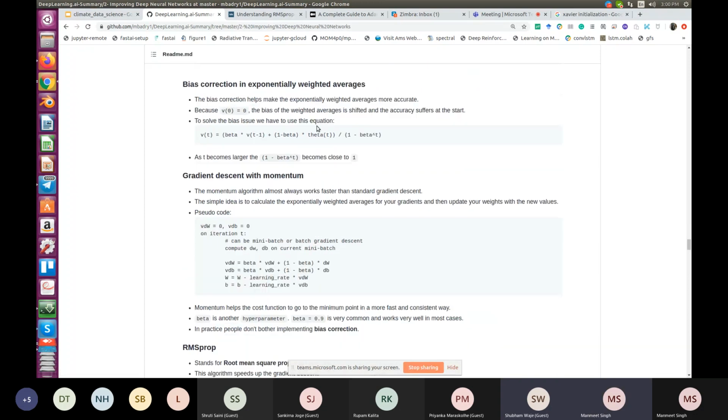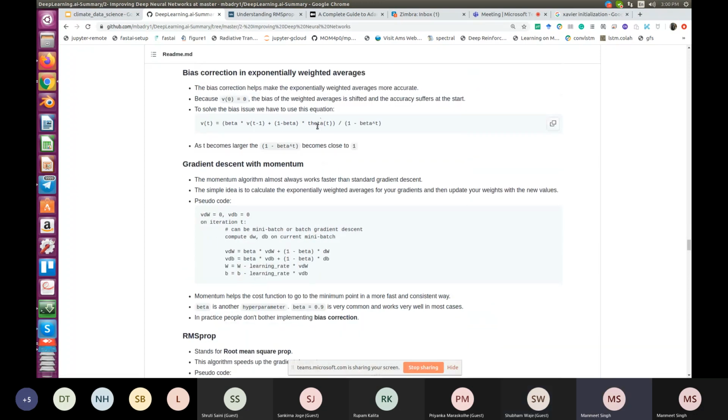So this is what you would apply while updating your weights. This is your gradient term, del J by del W, how much you should change in your weights.